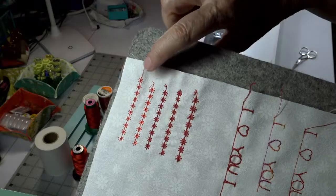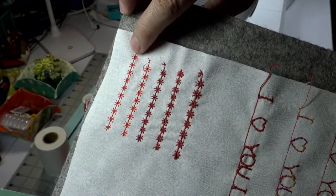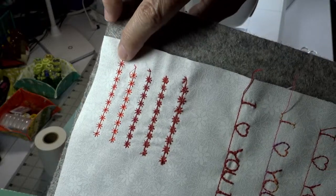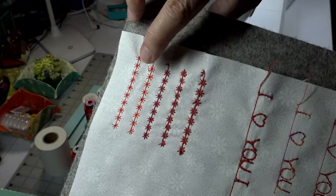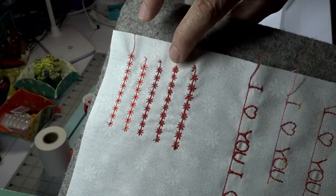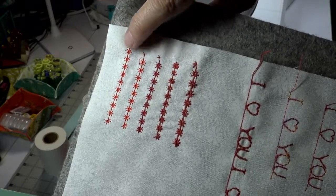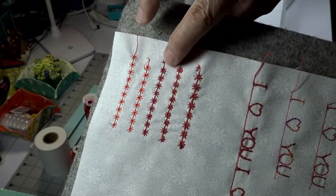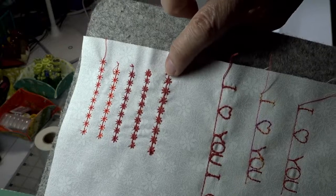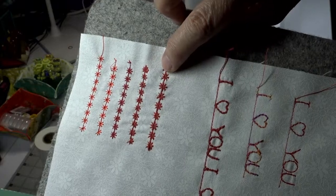On this one, just the basic, I call it the asterisk, and a lot of machines have this. So we're back to our 80-12 needle. 50 weight sewing thread, 40 weight embroidery thread, 30 weight, and this is cotton, 12 weight. So 80-12, then we switch to the 90-14, 30 weight, 12 weight, and then this is 12 weight, making the stitch bigger, one whole number wider, one whole number width and length. Okay?